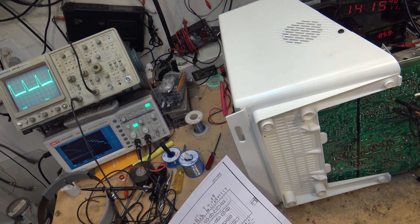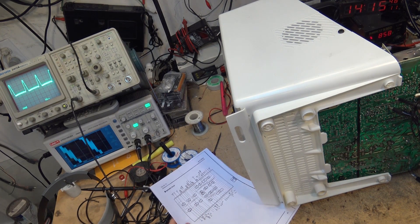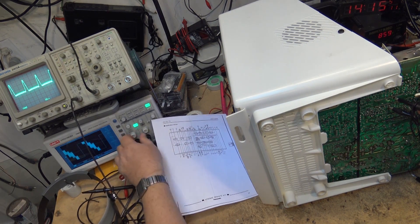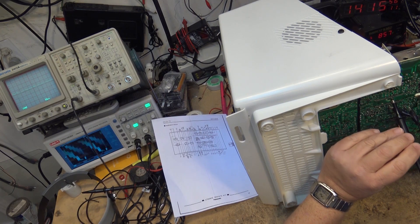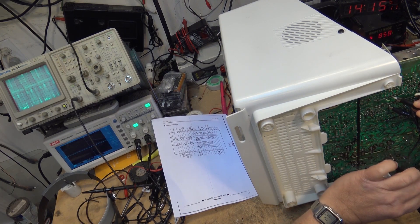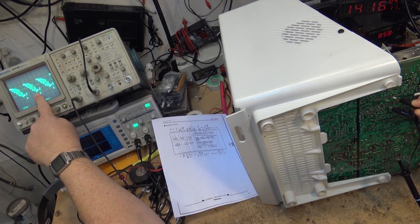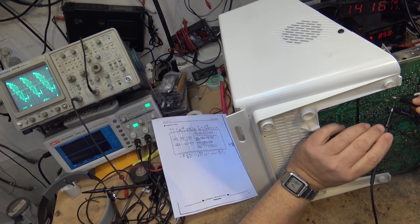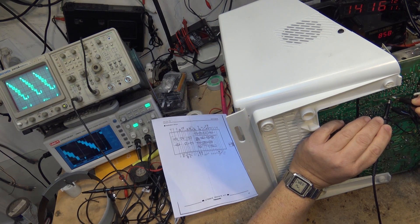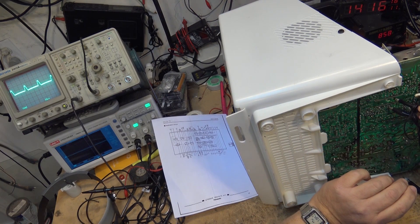But as you can see on the DSO, it doesn't look nice. We go back and look at it on the analog scope - the chroma input looks really nice. There's the chroma input on an analog scope - that's what chroma is supposed to look like when you're looking at it. And looking at it on the digital scope, well, it's there, it just doesn't look as nice as it does on the analog scope.